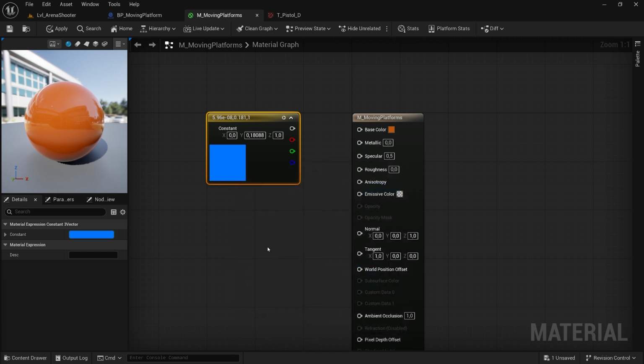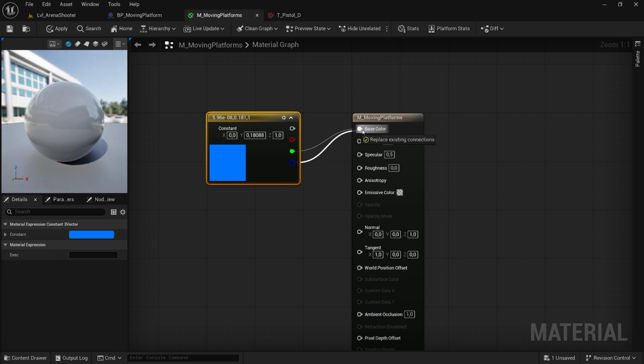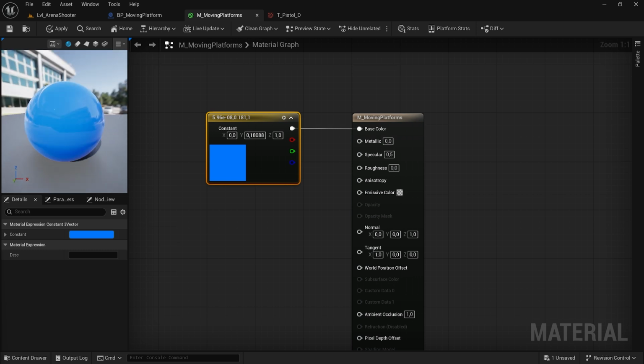Well, you need to connect the node. So I can connect directly the red channel or the green channel or the blue channel or the combination, which is the one that I want. And now I should get the correct type of value here. And the roughness, let me put it back to 0.5 because I want it to be a little bit less reflective.